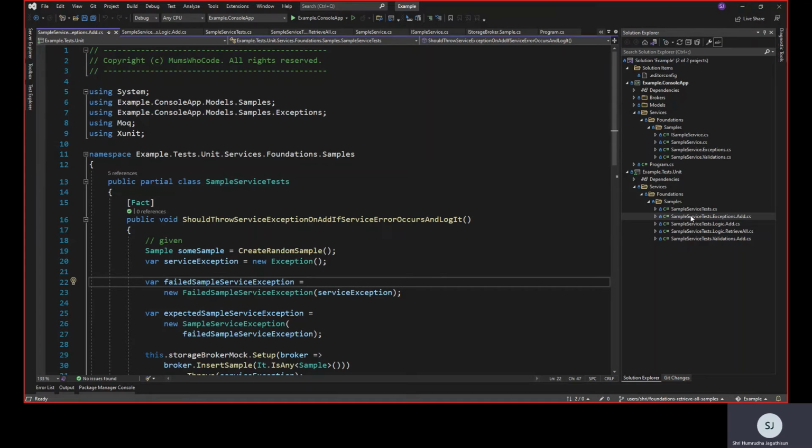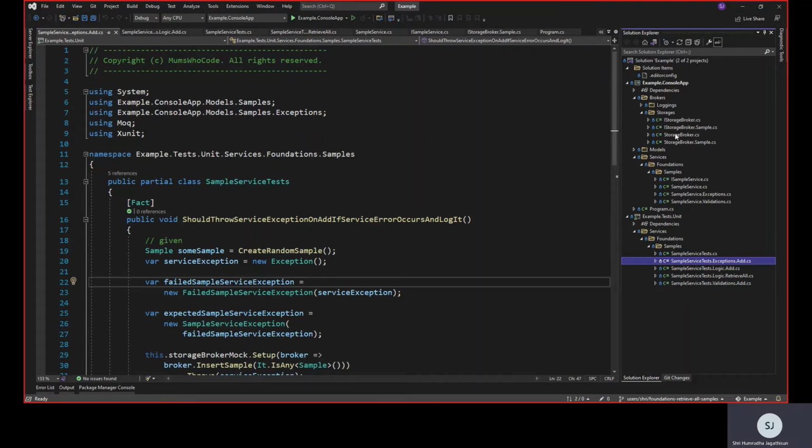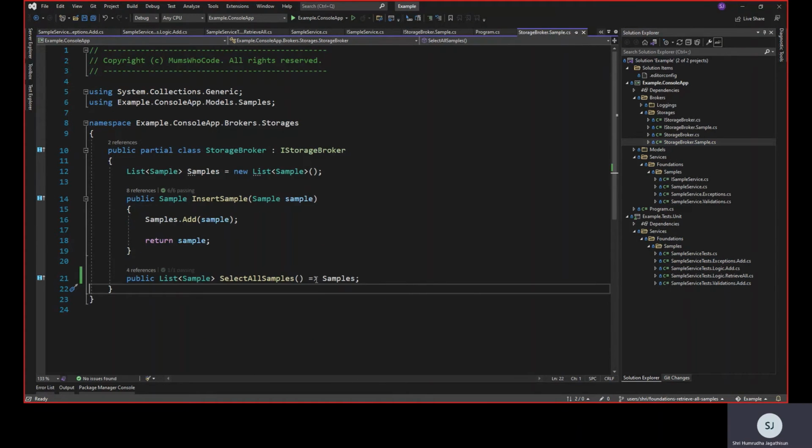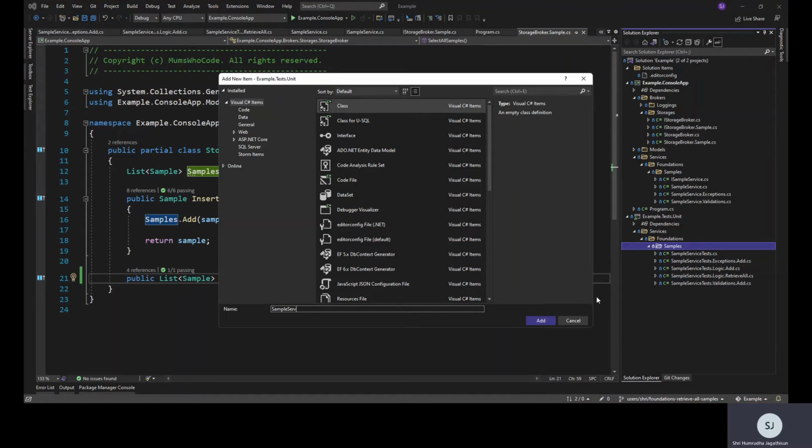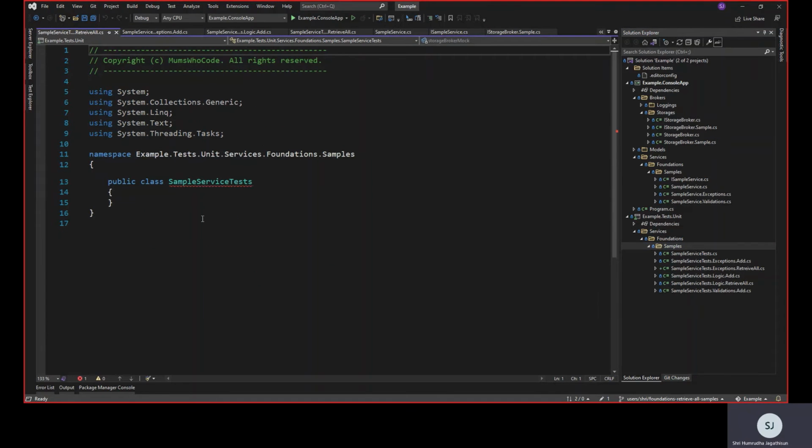So you can research what it's going to throw as an exception, right? So let's get here. So here, this is purely nothing, right? It's just returning. If you see any valid exceptions that we need to capture, we can still go ahead and do it. For now, we're going to just handle our service exception, which says any error that occurs in the system, I'm going to hold it and validate it. I'm going to hold it, wrap it up in a meaningful exception, and then throw it back. So exceptions dot retrieve all dot cs.